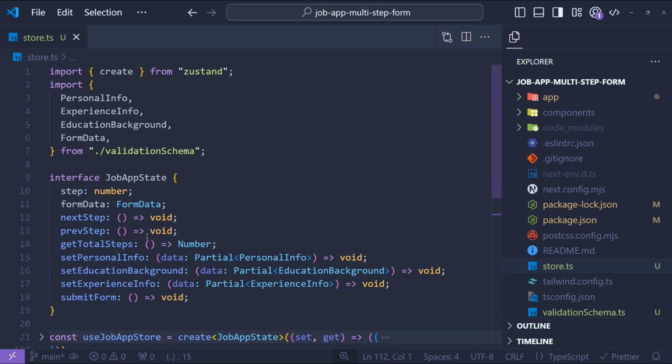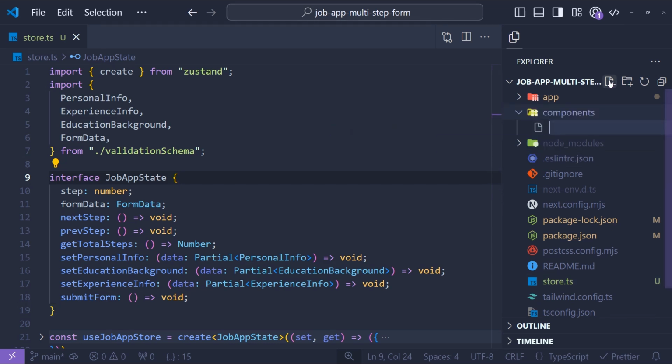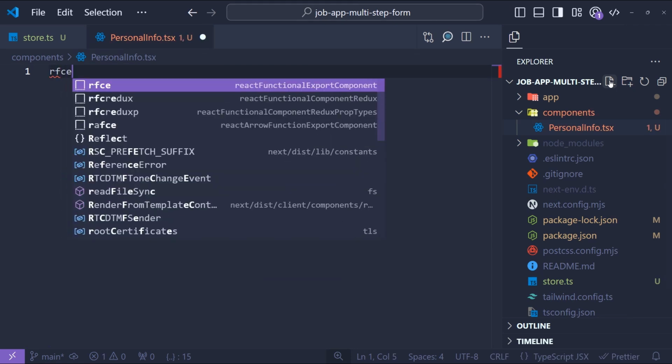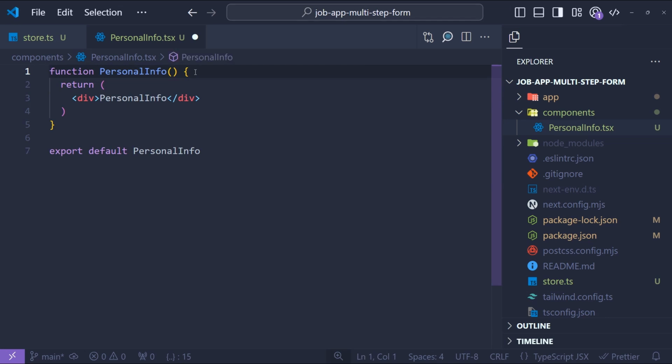So we have our global state now. We have added the validation. So now before going into the UI directly, let's just create the files that are required. So in the components folder, we'll just need to create a PersonalInfo.tsx. So here we will have rafce. We don't need this function.